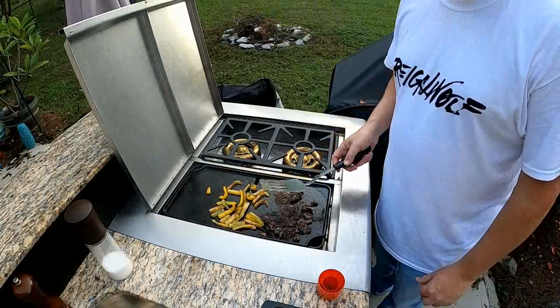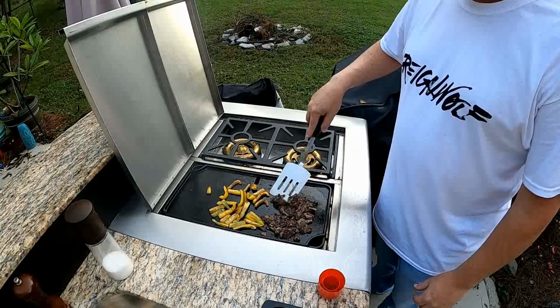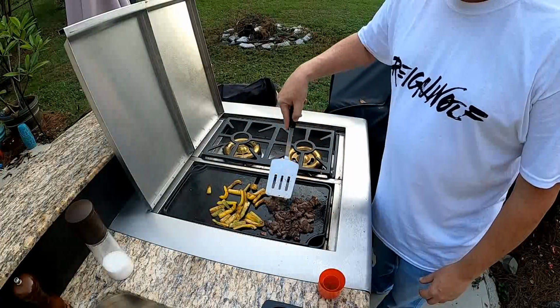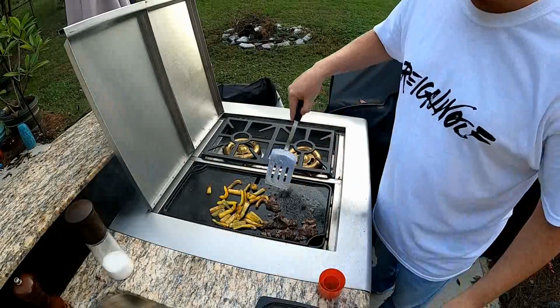Now you see a lot of people when they're grilling, they mash down on their meat with their spatula. You don't really want to do that because you squeeze a lot of juices out. I just kind of did it to get a little bit of a sear on that. So my meat's done, so I'm going to take it off.